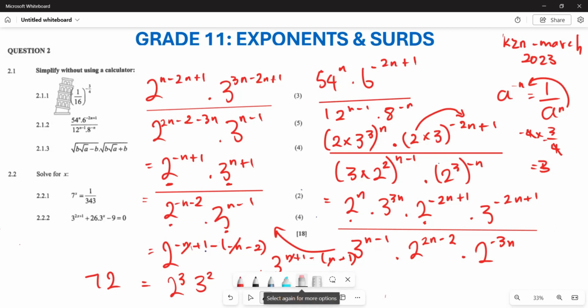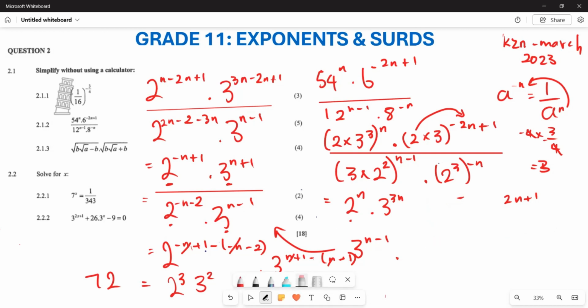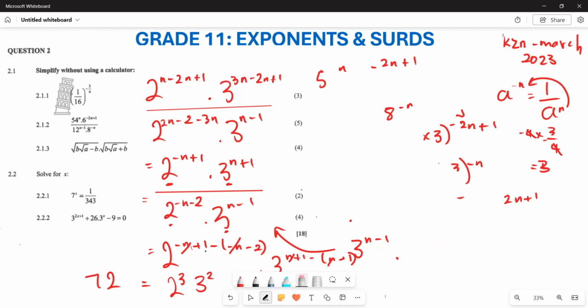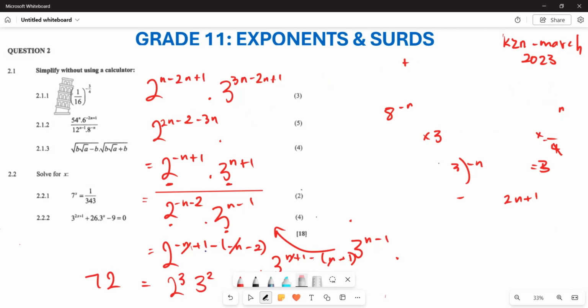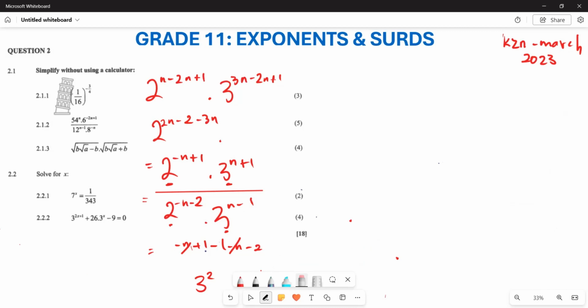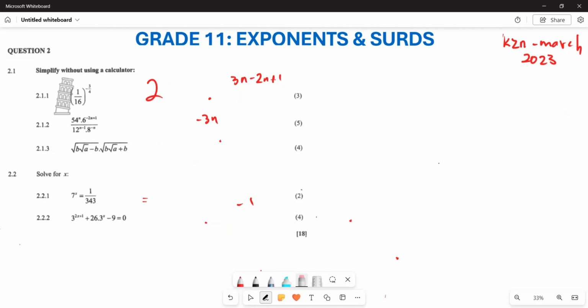Now let's move quickly to the next one. Now see in terms of what it is that you are going to do there, right? Now let's just make up our space here. Yes. Now in the next one, what is it that you are having here? You are having these roots, right? I'm sure most of you are looking at these roots and wondering what you're going to do here, right? Now look at this.